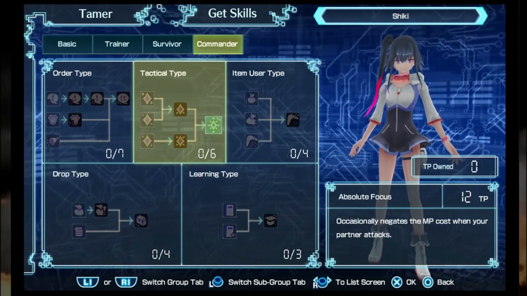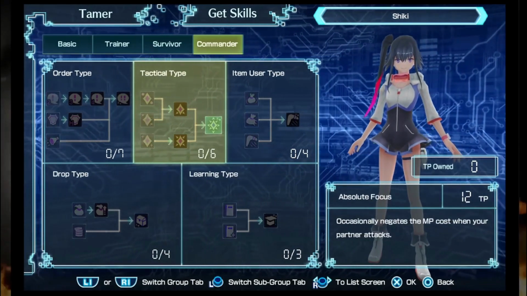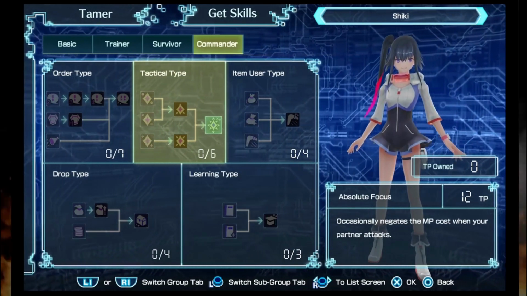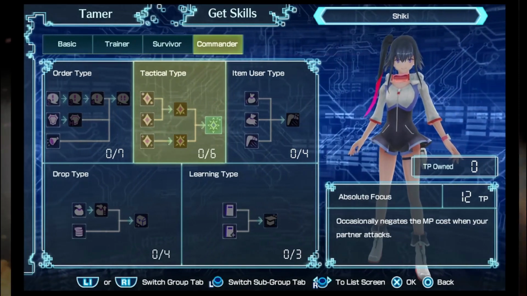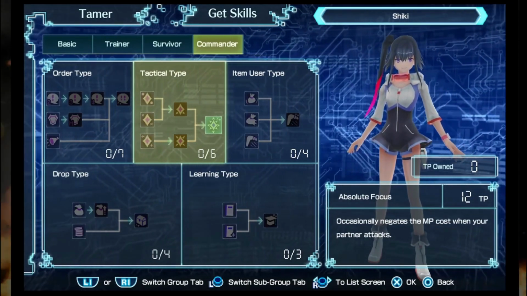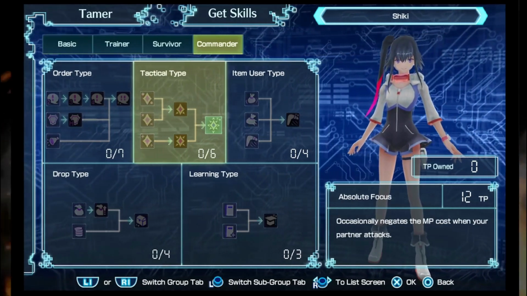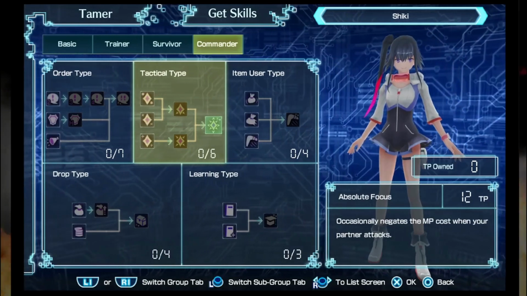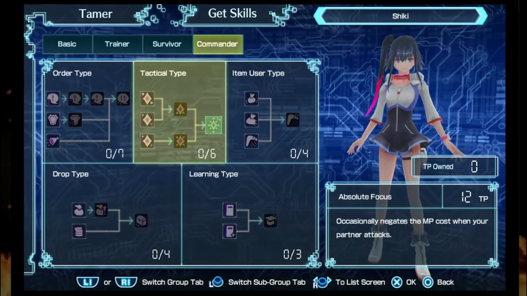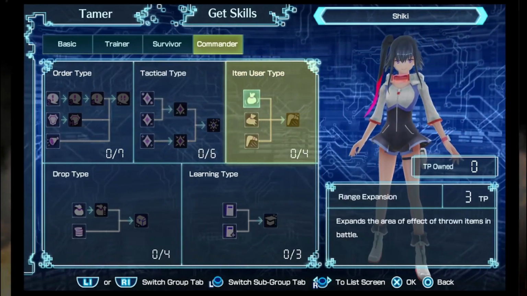Absolute Focus beats the MP cost when your partner attacks. I used to think this is amazing. I was always running out of MP, so always get this. But when I talked to some speedrunners and realized that really the best moves in the game are the tier 1 attacks for the most part, and a couple of buffs that don't really burn through your TP, this is not important at all. You will not have any MP problems if you're actually running optimal. If you want to have some fun using the big bad moves, sure, absolutely get this late game and enjoy. But it is not important.